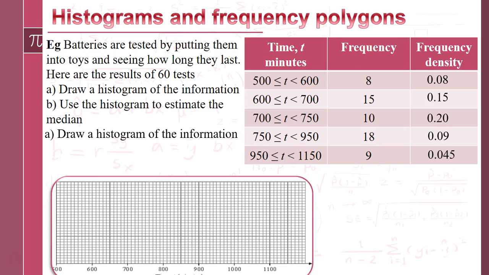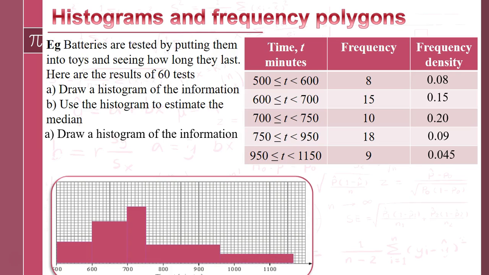And now we've got to draw it, and what you'll notice on a histogram is you sometimes don't get a scale on your vertical axis, or even a vertical axis at all, as is the case with this one. So what I'm going to do is choose whatever's appropriate. I've got the height of my bar as 0.08, so if I've got 10 small squares there, let's make that line be 0.1. And so there's my first bar. And once I've got that one in, let's put in all the rest. And there you go. There's my histogram.